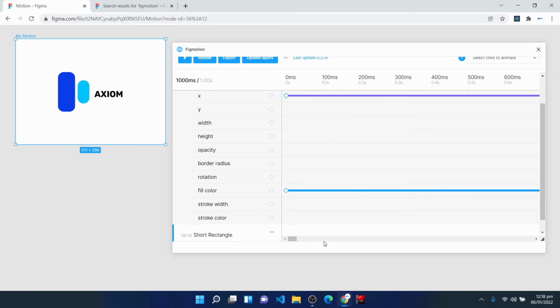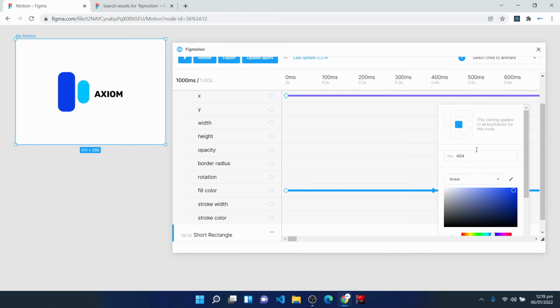And that's fine. So I would come here now and I would say at 400 milliseconds, which is at 0.4 second, I would want the opacity to increase a bit. So how do I create a point right under 400 millisecond? I would click on this start point, hold it and drag it to 400 millisecond, or just drop it anywhere at all. When you drop it, leave your mouse, you'd see that a point will be created here. Now you can click on that point, come here and set this to 400.